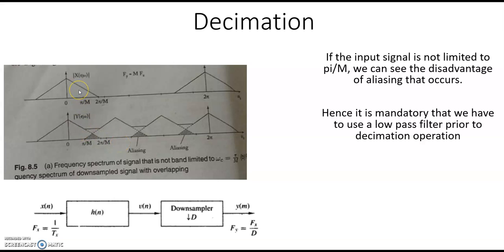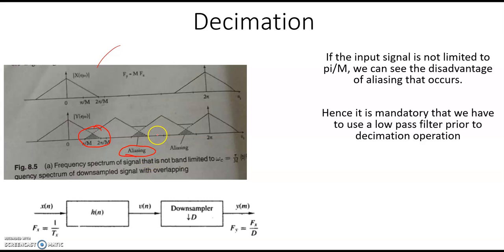So if you look over here, this particular signal is supposed to exist in the region of pi by m. But since it has gone out, the output signal will also create the alternate versions which will overlap with each other. So if you look over here, one component goes up to this point. Then you have another component which is again expanding to the left side as well as the right. This one also expands to the left and the right, and similarly you can see that this creates an overlap of the signals out here, and this is known as aliasing.